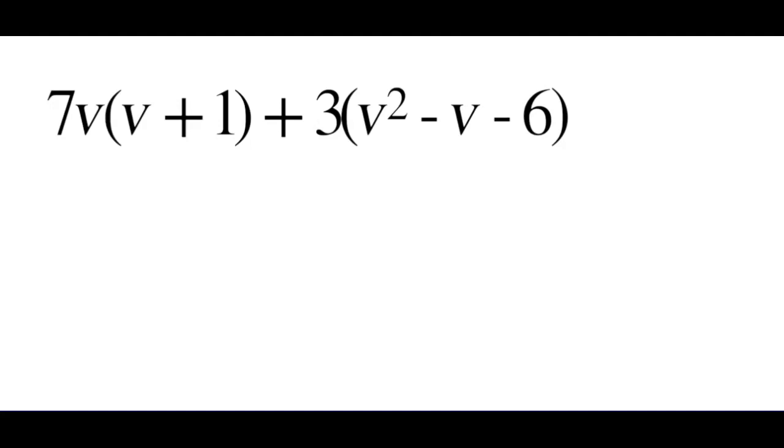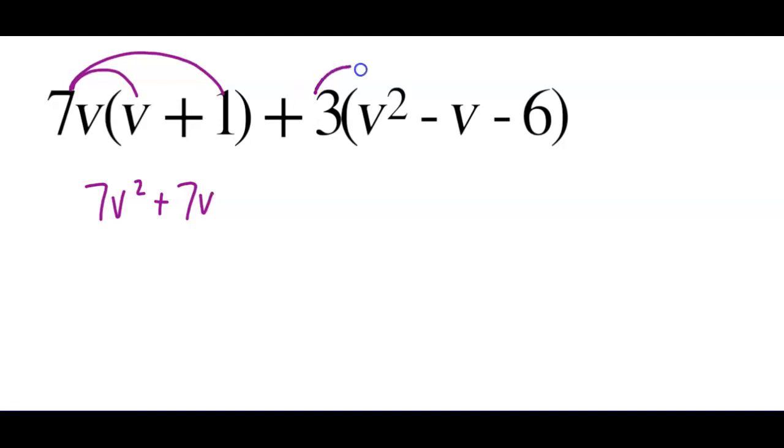And let's review, first of all, how to multiply a polynomial. Okay, so when I am doing this, I'm going to multiply this times this. I'm going to double distribute things in. So if I distribute this 7v times v, I get 7v squared. And if I do 7v times 1, I get plus 7v. Okay? Fantastic.